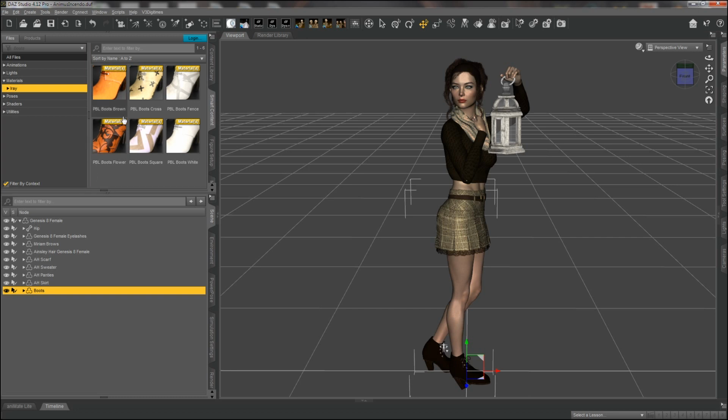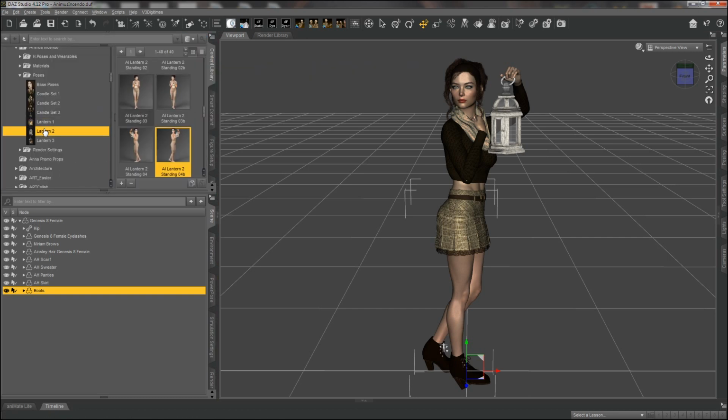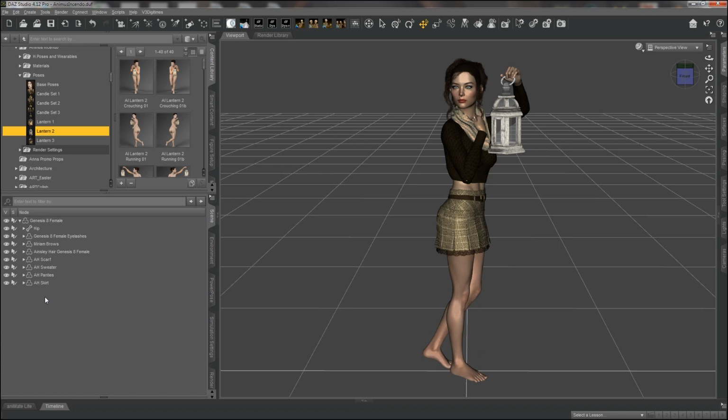How to make poses heeled that aren't heeled. I think a lot of times the shoes inject it, and I should have probably done the pose first and then the shoes. How about we just get rid of the shoes and not worry about it for now? Basically, if I'd done the shoes second, then it would have adjusted her to be in the shoes. But I don't feel like going back through what I did to do the shoes.